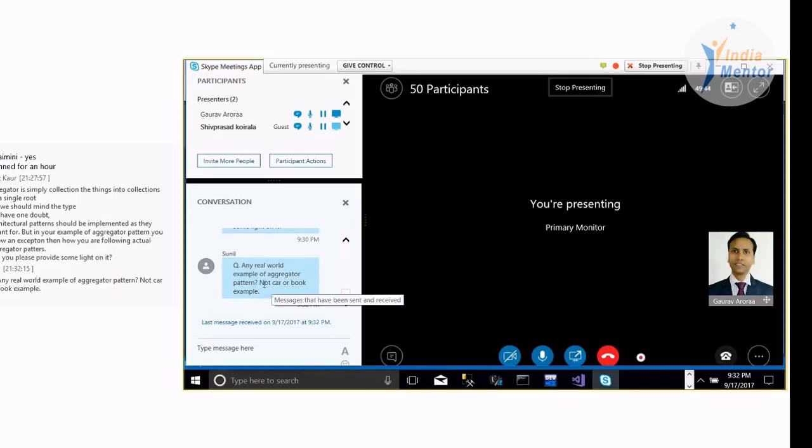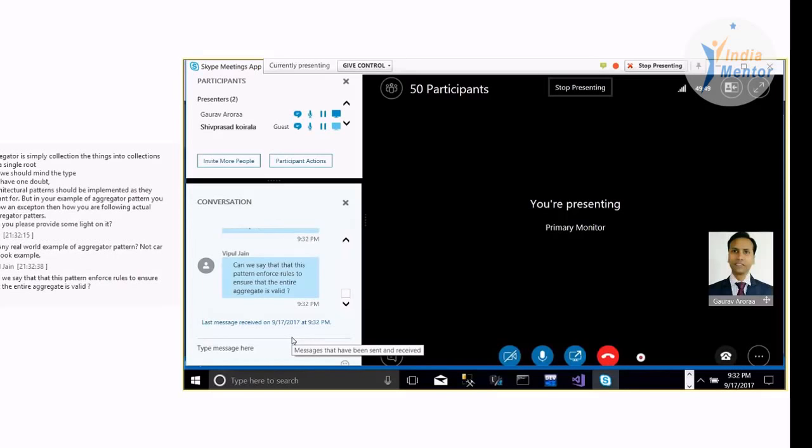Any real world example of aggregate pattern? So one of the examples, Sunil, I just showed is customer addresses. Another example which I always find is order and order items. So one order has order items, and whenever you add an order item, you want to validate everything. Every order item has taxes, so you want to calculate the taxes, right? In those scenarios, I've seen that aggregate root is there. Aggregate root is everywhere where you want to treat one-to-many as a single logical unit.